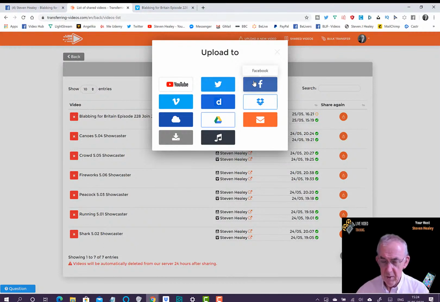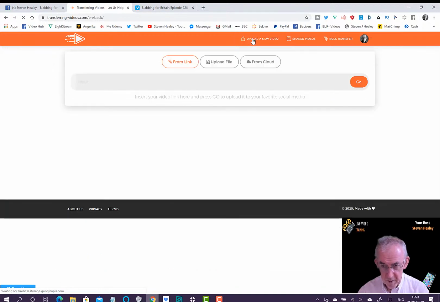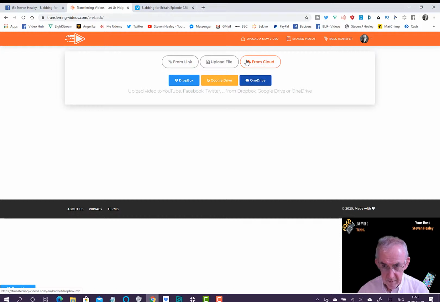Now there are different packages. You can try it for a month, you can try it for 3 months, or I went for the annual package. It simply works straight away, works out of the tin. You don't need to do anything extra other than connect to your Facebook, YouTube, Vimeo accounts, etc. Once you've done that, the system is ready to go, and you can feed it a video, and that video can come, just to make a point here, from a link, from your desktop, or from the cloud.